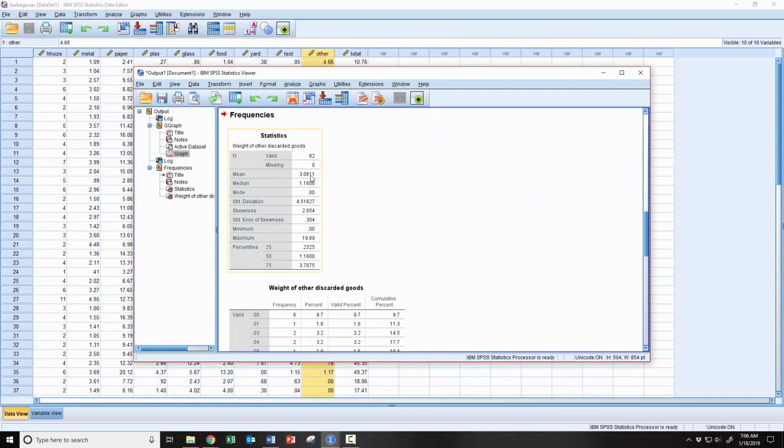Okay, so there's my mean, there's my median, there's my standard deviation. So you can see that the mean is substantially bigger than the median, but not really substantially in terms of a standard deviation, right? That is 2 points. Let's say these are points. These are probably measurements in tons or something because it's weights, right? So let's just say it's 2 tons. That's 2 tons bigger. But our standard deviation is 4.5 tons. So the mean is being pulled to the right. It's bigger than the median. So we know that it's skewed to the right, but we already knew that from the shape of the histogram.